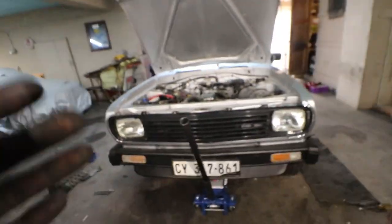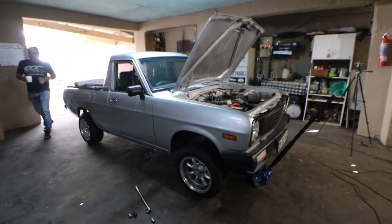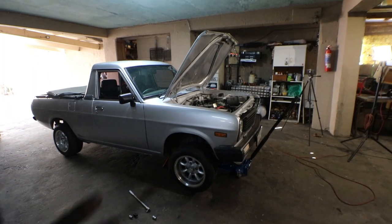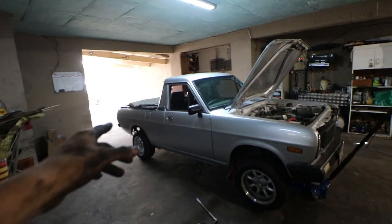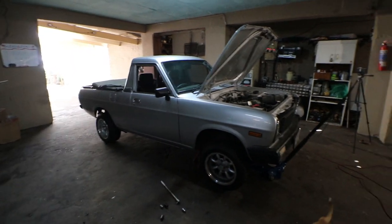I just finished now with the sleeve overs. So we got sleeve overs on this side as well as on the passenger side. One thing I'm going to do right now is take the jack stands out, lower the vehicle, and then check the drive height in front, and from there I might just adjust it real quick and then move on to the rear end. But obviously we have to adjust the front end according to how the rear end is.